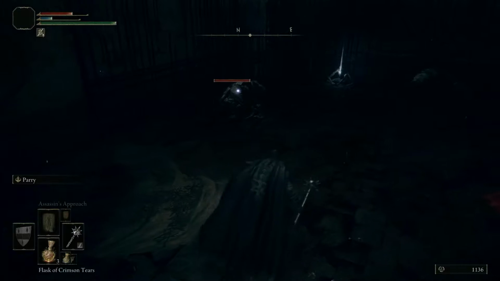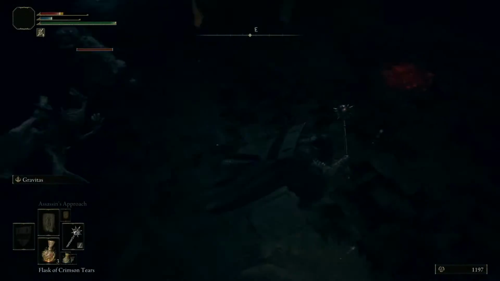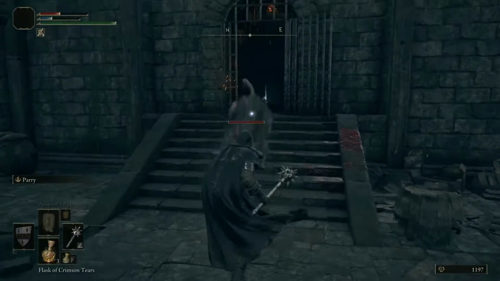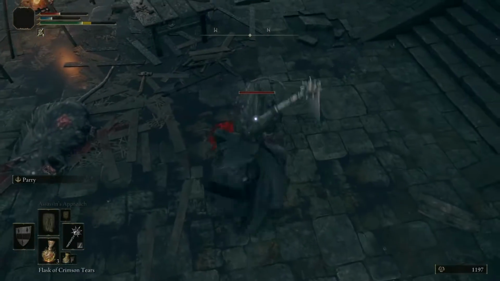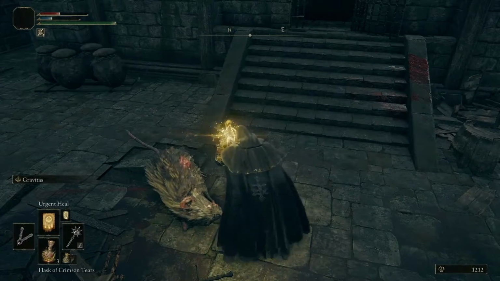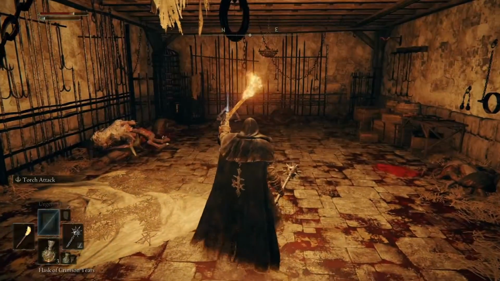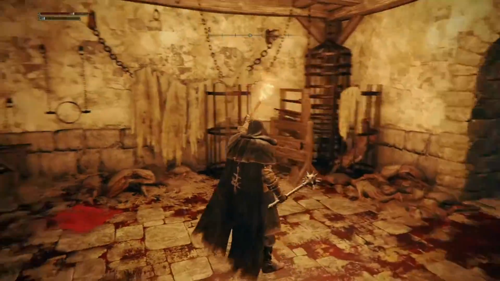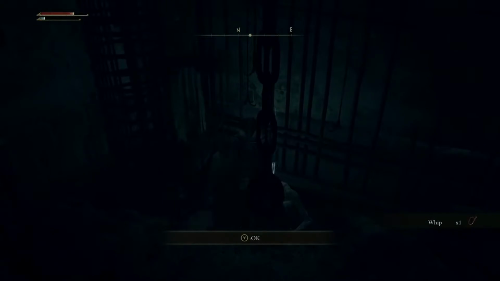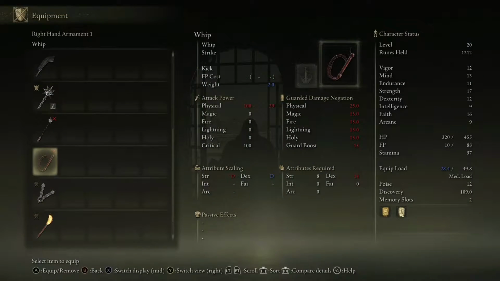Any more? We've got a misbegotten sitting here. And another rat. A little healing, and let's see what we've got. Let's check out this area with a torch. Bunch of bodies, a lot of blood, hooks. Not a good scene. A whip. Indiana Jones style. Probably a dex weapon. Yep.